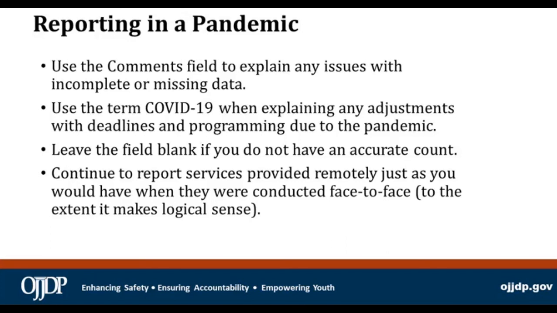If you cannot provide an accurate count for numerical progress report fields, because project partners do not have access to files, for example, you should leave those fields blank rather than providing estimates. As a best practice, you want to communicate setbacks and successes through the use of progress reports as well as with your program specialist.